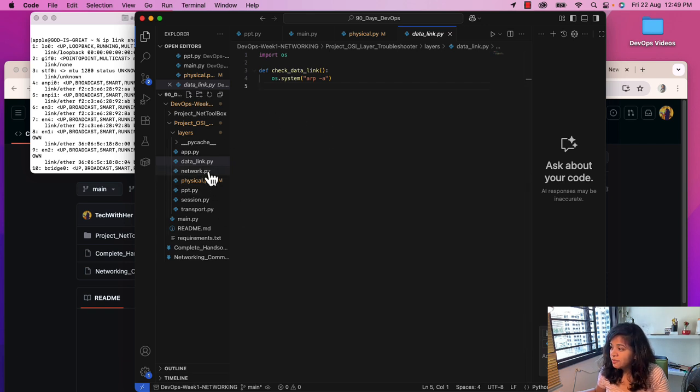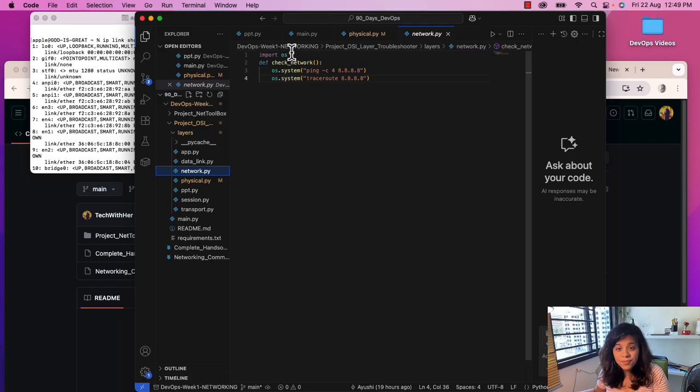So if you can see, in every code we are using import os, because we are using a script which is demanding the operating system to respond. And this is the simplest and most favorite thing of networking: ping. It is using the DNS of Google. 8.8.8.8 is the DNS IP address of Google, and traceroute is actually checking if the hopping is being done properly.